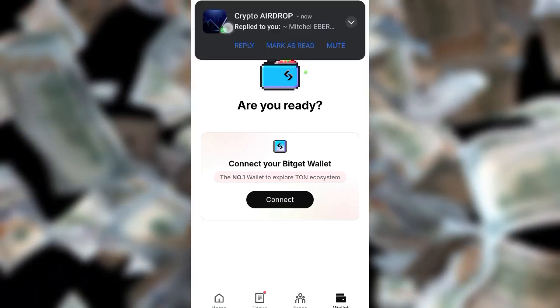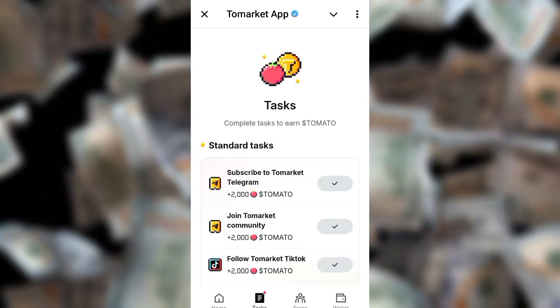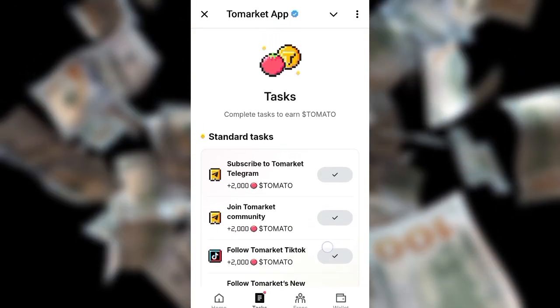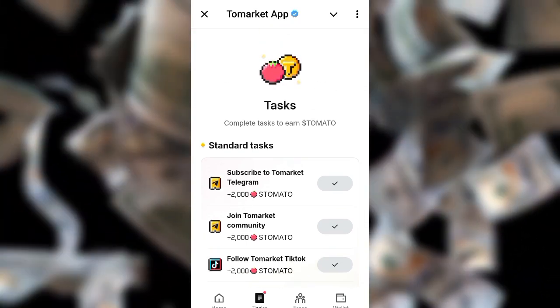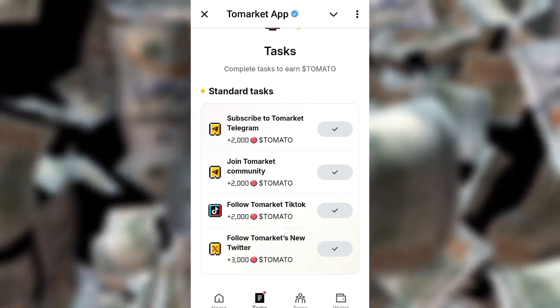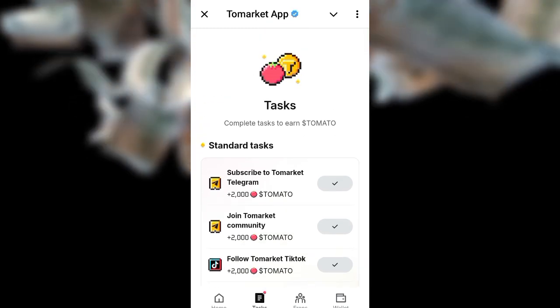Connect your wallet, right? So the number two stuff right now is to add the Tomarket tomato to the back of your name, right? I don't know why. I don't know what's going on with their network, with their server or all that stuff. I don't know if it's intentional. I feel like it's kind of intentional. I don't know. But a task was actually here where it requires you to add a tomato to the back of your name, right?